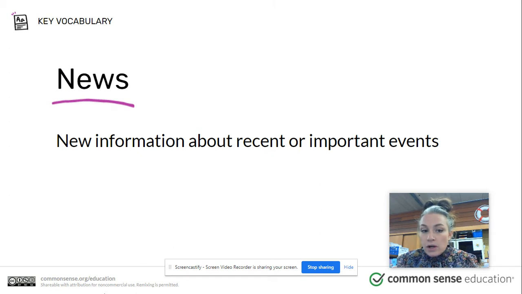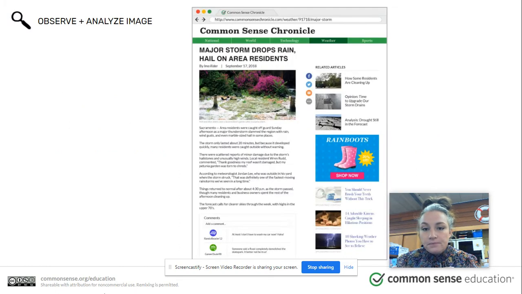When we talk about news articles, we're usually talking about a recent event. Right now, you're probably hearing a lot about the presidential election. Recently, there have been a lot of fires, especially out west in California. We've been hearing a lot of news about COVID. Not all articles are going to give the same level of information, so we want to look at them and figure out which ones are giving us really good, unbiased, true information.